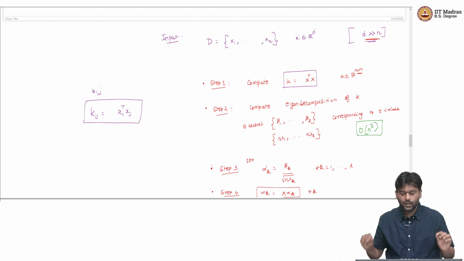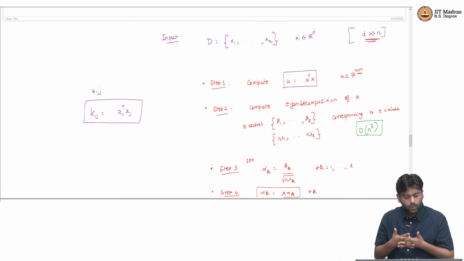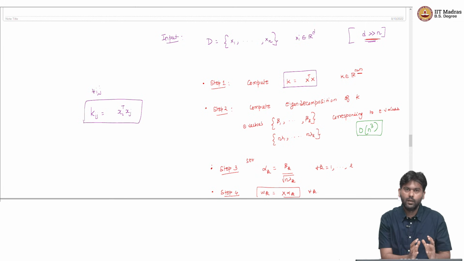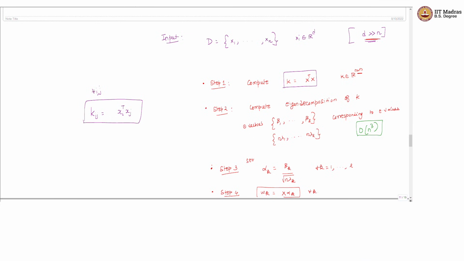In some sense, this is capturing the similarity between Xi and Xj, in the dot product sense. More importantly, this also tells us that to solve the PCA problem, you only need these pairwise dot products between the data points. If you have that, you have all the information that you need to compute the PCA things, right? So whatever you want at PCA.